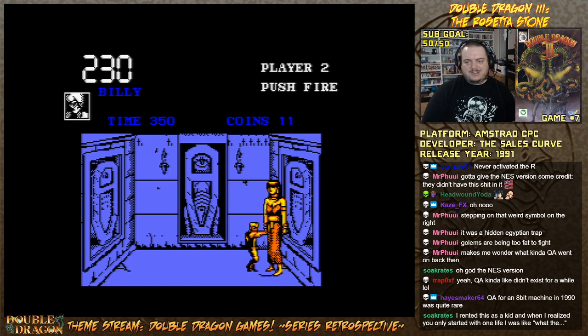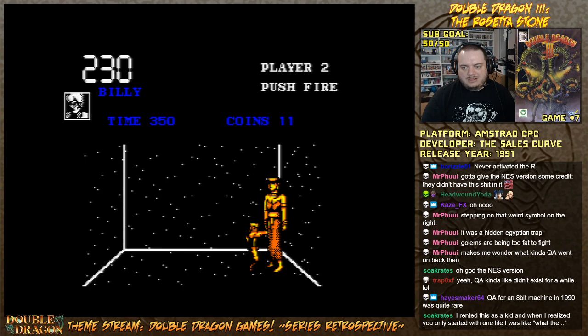All right, nice transition here. Actually, see, this is going by pretty fast. It's nice that the mummy never got knocked down. Makes it faster to just wail on him.